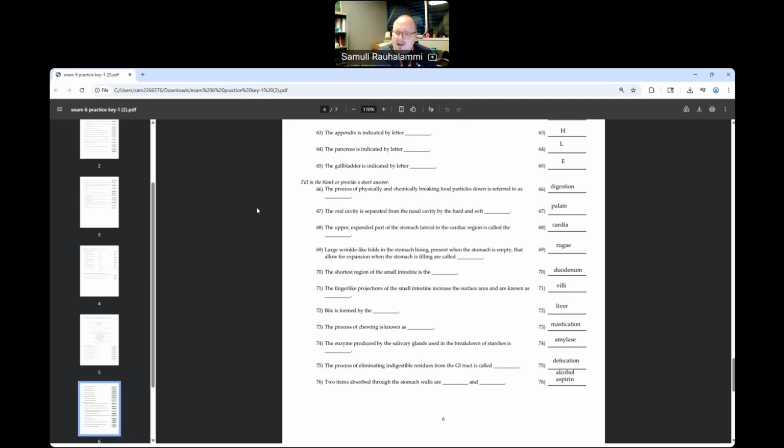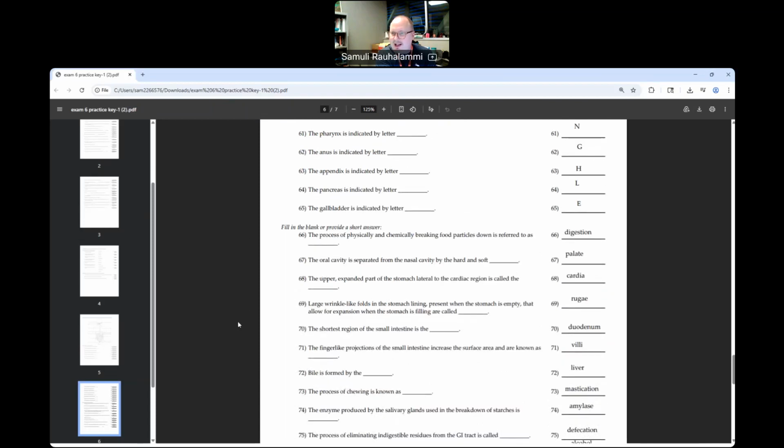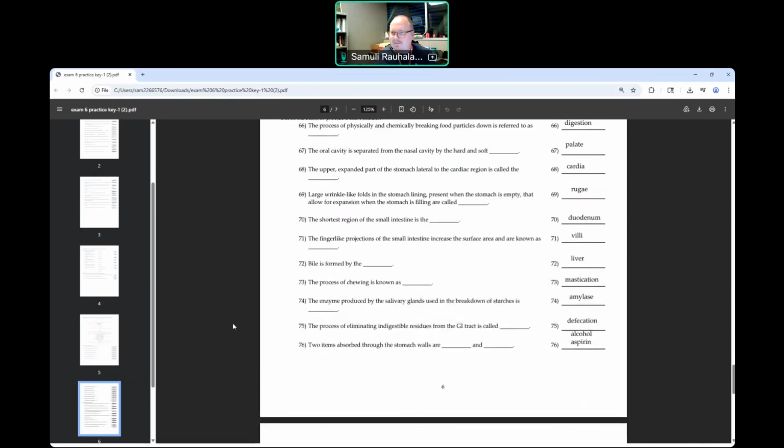We also remember that the stomach could stretch and shrink. This was thanks to the rugae, those ridges within the wall of the stomach. There were three parts to the small intestines: duodenum, jejunum, and ileum. I offered the mnemonic DJ Eel for those. And as you remember, small intestines were really the business end of this all.